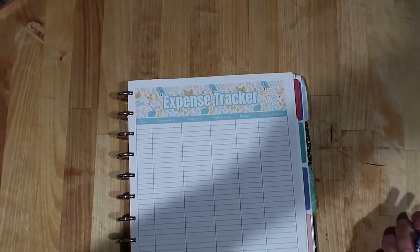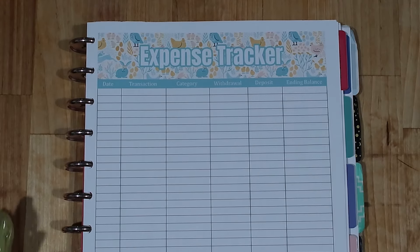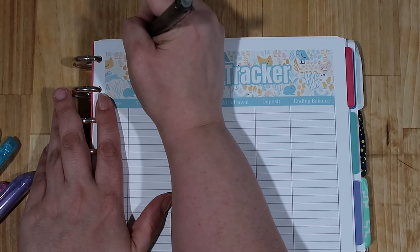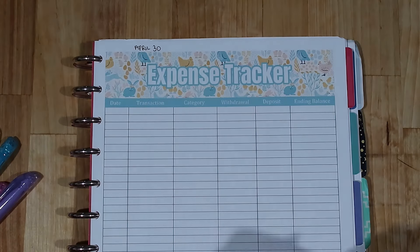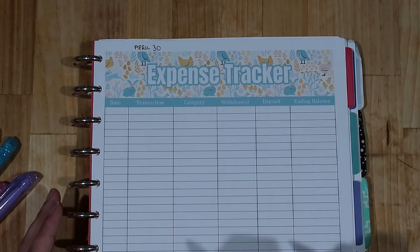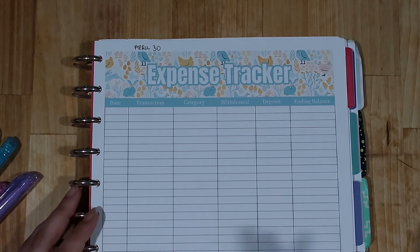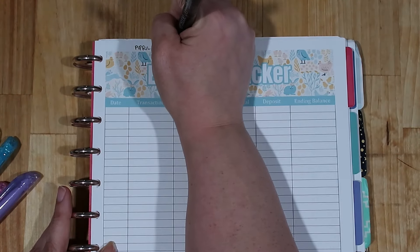So zooming in, we're going to start talking about everything I spent during this first week of May. My first week of May actually includes the last day of April as well, just with the way the dates worked out. The last day of April was a Tuesday — we get paid on Tuesdays — so I decided to make April 30th the first day of my May budget. I really track things week to week and my weeks always start on Tuesday, so this week runs April 30th through May 6th.